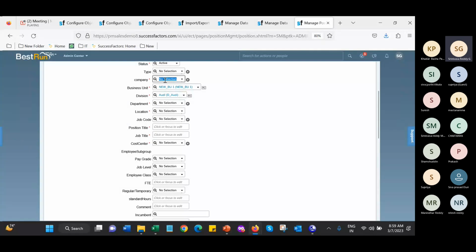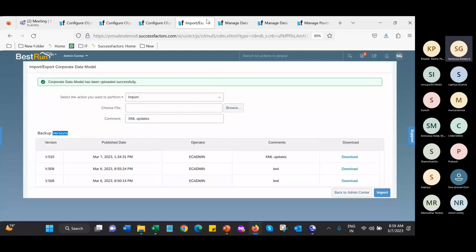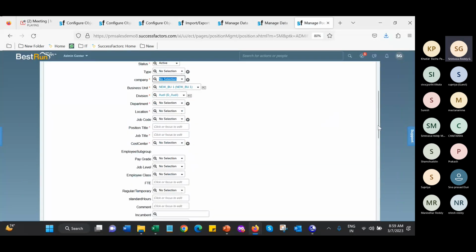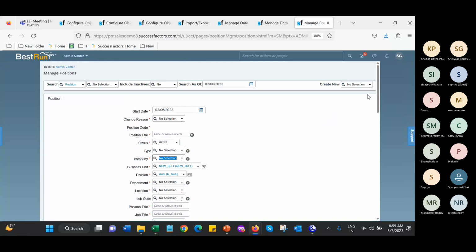First we have to build the association, then we can create this field criteria at position level. This is the position level. When you are creating the position, we can map business unit to division, division to department, department to location, like that, whatever data and objects they want to map.